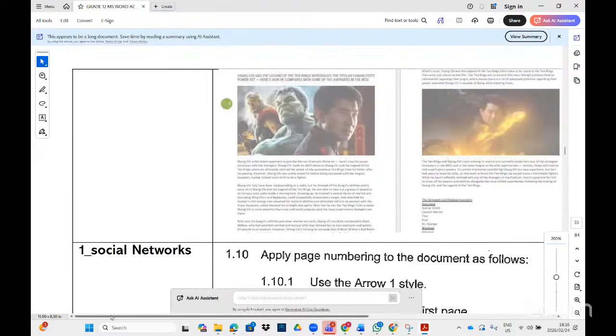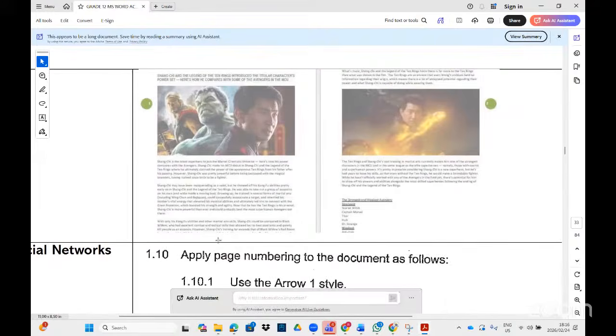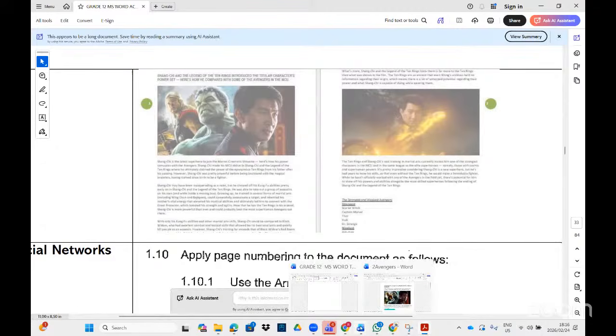This is what is happening here. The page numbers are not at the bottom or the top, but rather on the side. The odd page numbers are on the left, which is 1. The even page numbers are on the right-hand side.